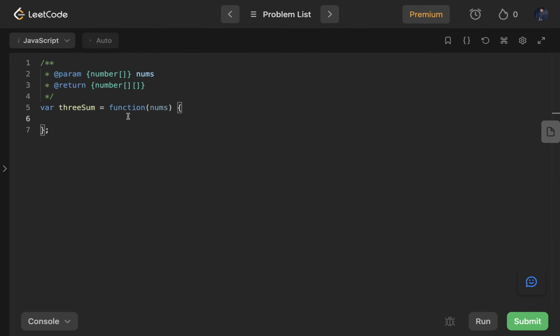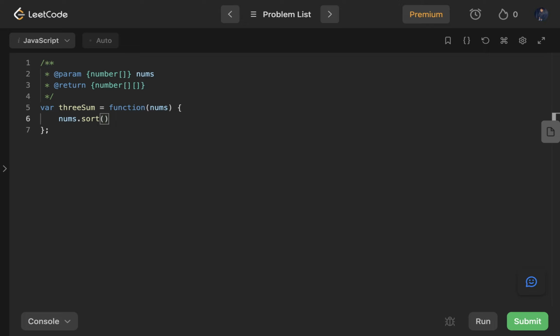So first, let's sort our array. We have to sort it in ascending order, and since in JavaScript sort doesn't work just by writing nums.sort, because by default JavaScript considers all inputs as strings, and it sorts the array as if it consists of strings instead of numbers.